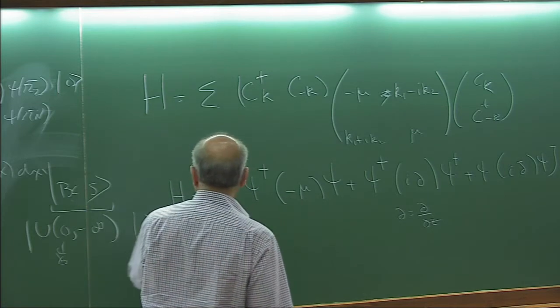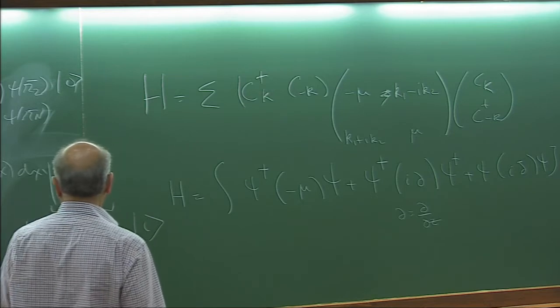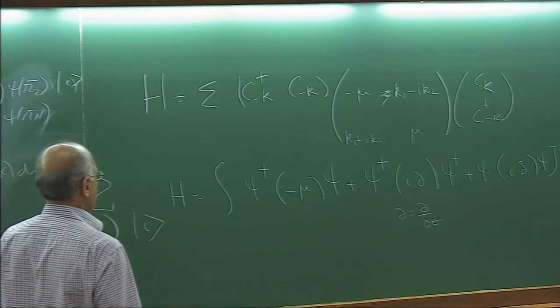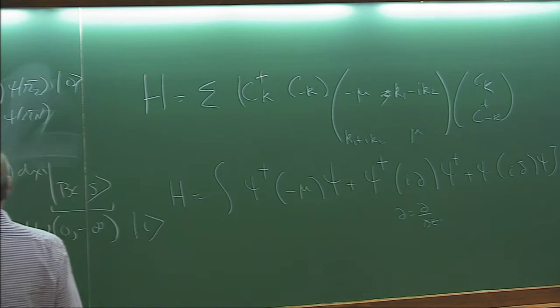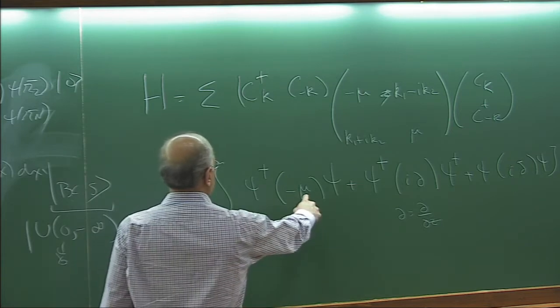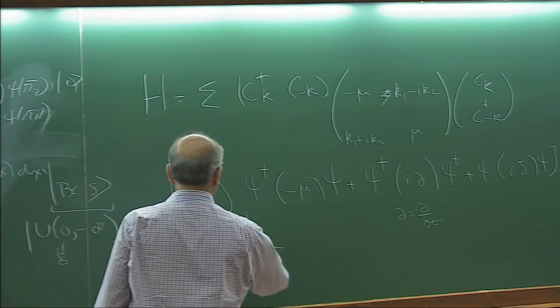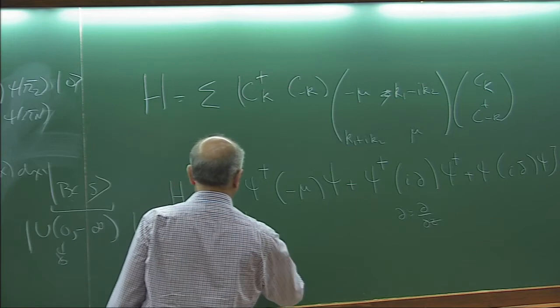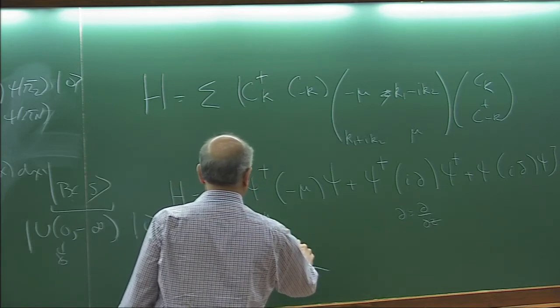What about mu? Mu can be chosen in this domain, in this region. Mu should be large and positive. In this region, mu should be large and negative. This Hamiltonian really does depend parametrically on time through mu. The mu that I want looks like this. Mu as a function of x3.